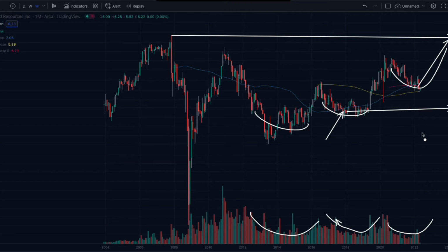So $21. Now, there's all kinds of things that could happen between now and development because this thing is not producing any gold. But you can see here, this is how we would get a framework for developing a rough estimation of what a stock could be worth in the future, and that's if they pay you out all the money, the 45 billion in cash flows. They pay it all out to you and then go on and do something else. If they keep some of it as retained earnings and go blow it gallivanting around the world looking for the next great deposit, that's your money they're going to blow, which is highly likely. That's just the nature of these things.